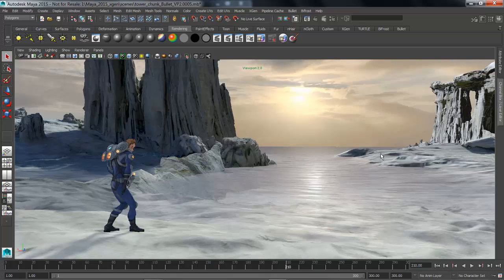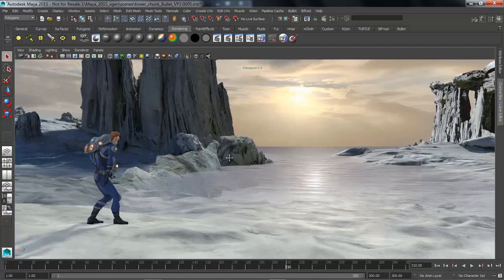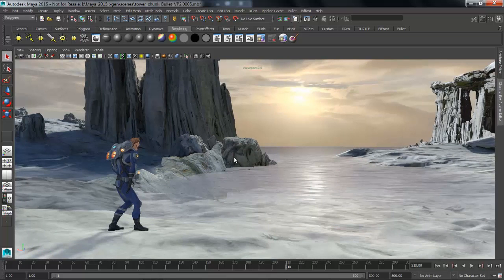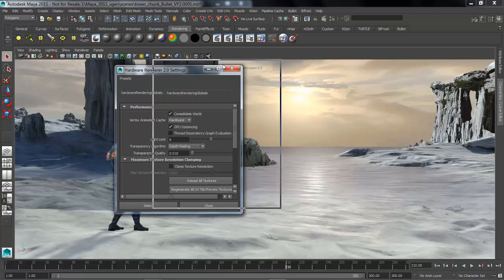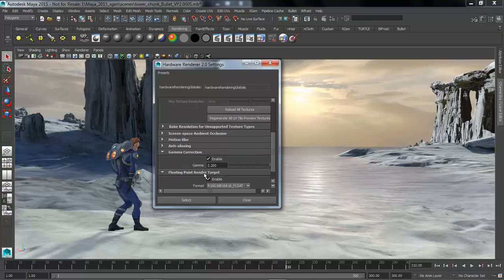You can see there's jaggies happening across the edges of the surface and on the character's hair. As soon as we turn on these 16 samples here, we're basically going to clean all that stuff up and make it look really nice and tight. It's worth mentioning that Viewport 2.0 has the ability to work in a linear color space, which is exactly how I have my scene set up here. You can see that we're gamma correcting the whole viewport with a gamma of 2.2.